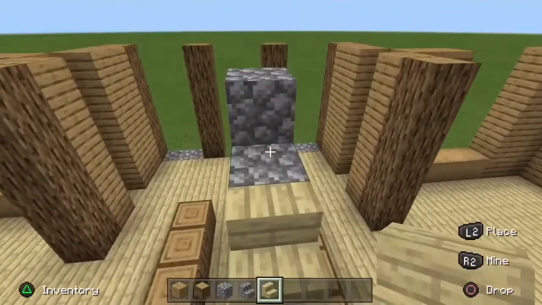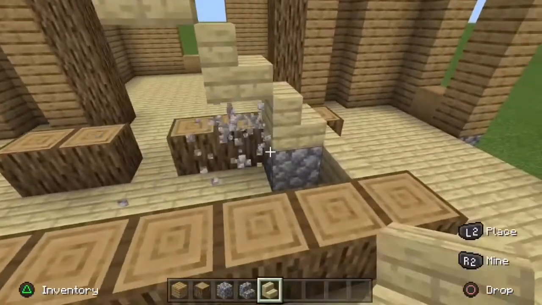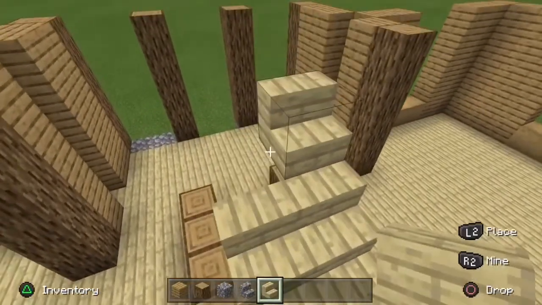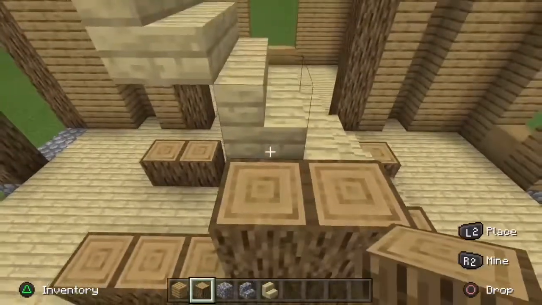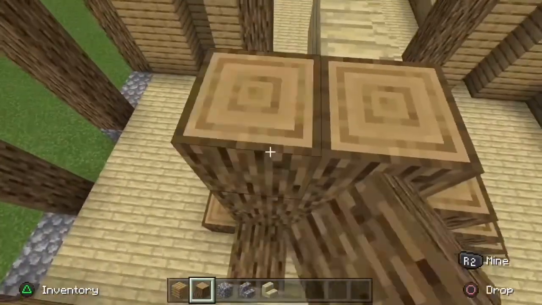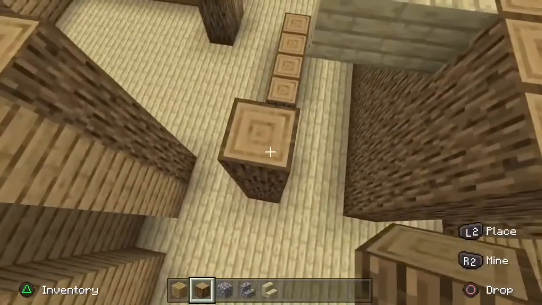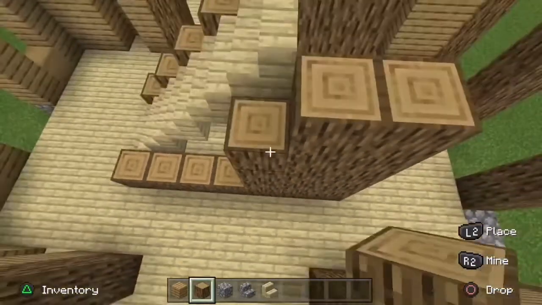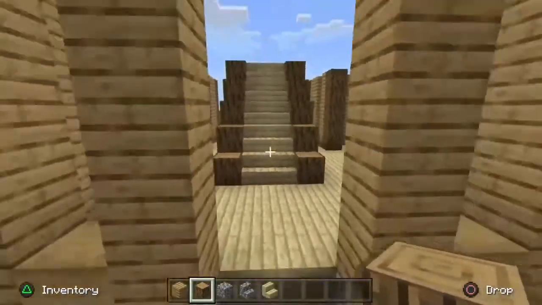So I chose birch wood stairs, but you could feel free to use whatever block you want. So I just chose this because it matches with the floor, looks nice, colors go well together, and then boom, at every stair you're gonna go ahead and elevate the oak wood up until you reach the end for now, because I'm kind of improvising what we're doing at the moment. We'll see how the final structure looks like. Obviously I'll do some off-camera work, but for now we're improvising.